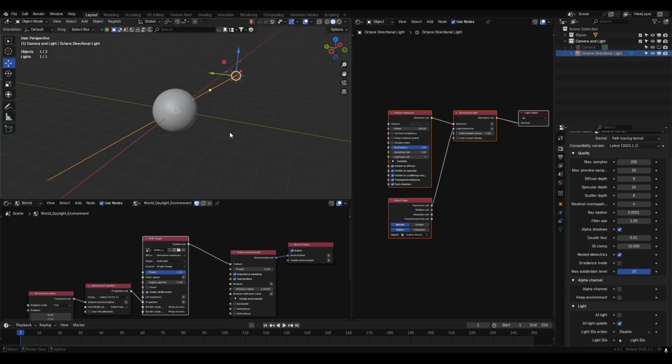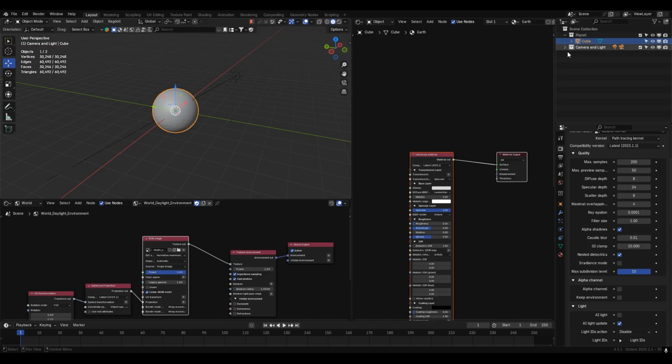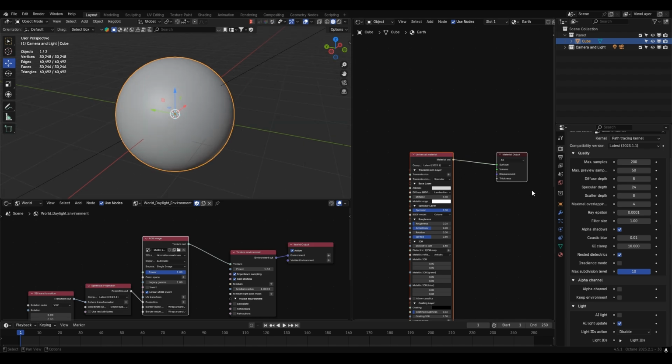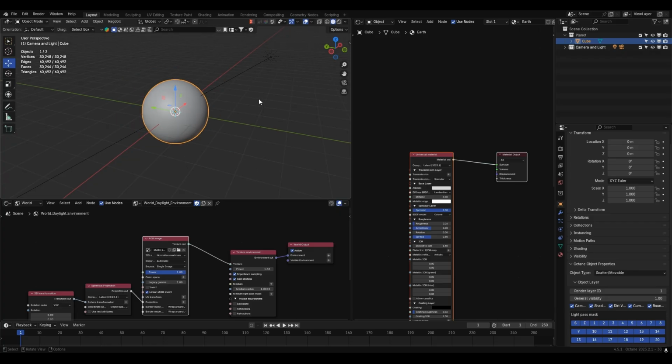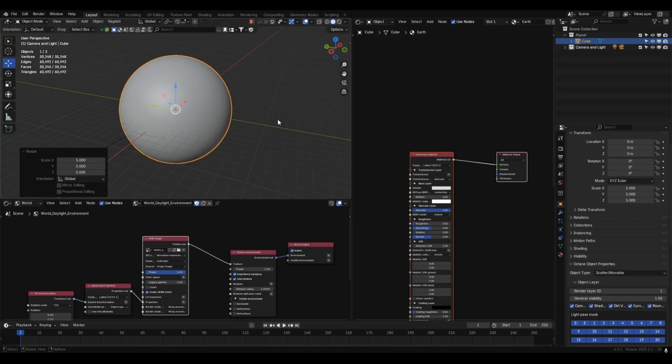One important thing to mention is that the result of this tutorial will depend a lot on the sphere size. In this case, all the settings that I worked out before recording will work with a scale of 5. So yes, a scale of 5.